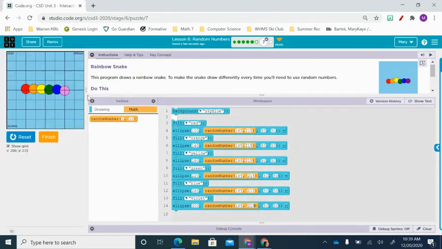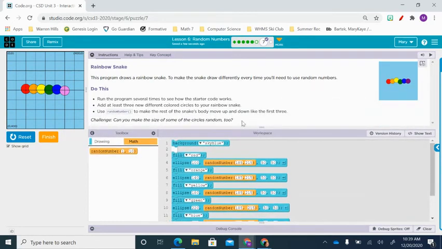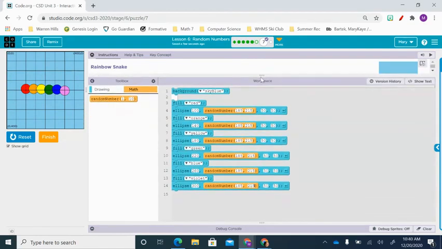All right. Now the challenge here was to make the size of some of the circles random too. So if I were to make the size of some of these circles random, I could put in a random number for the width and the height.